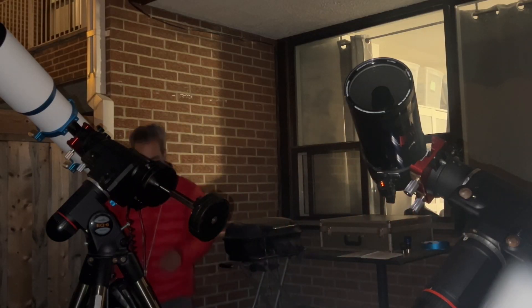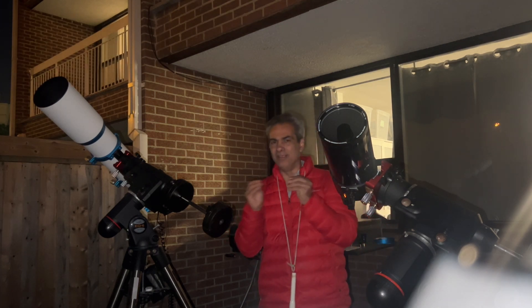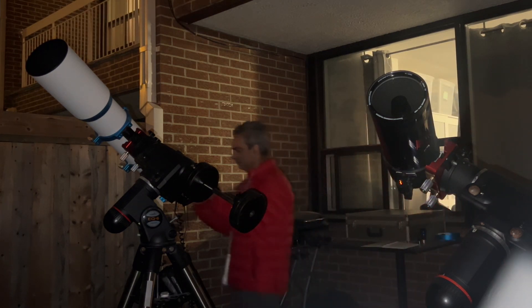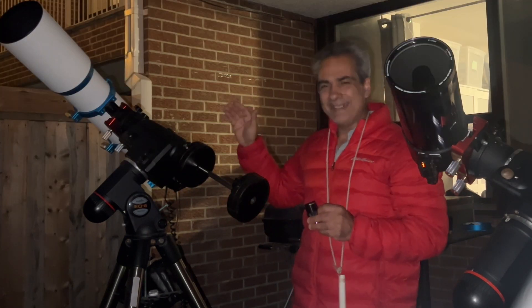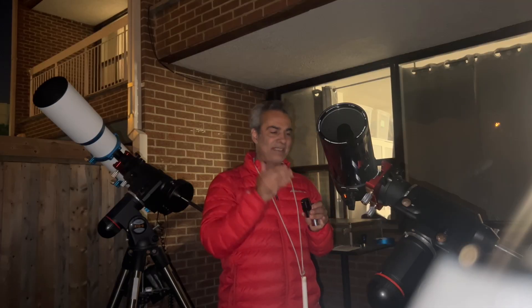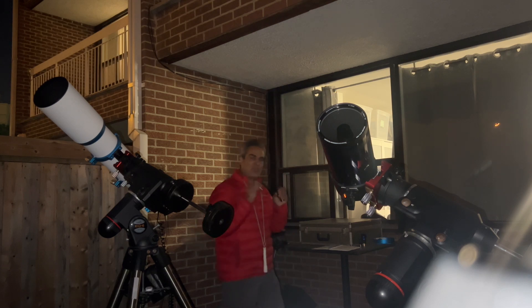At the same power, it's kind of hard to tell any difference even at 146x — if there is a difference, it's really minor. I'd still call it a tie. I still can't tell at about 146 power if there's any difference. Maybe — and I'm gonna stress maybe — the William Optics brightness is a tiny bit more. Even though it's one millimeter larger, with a mirror telescope you subtract the percentage lost in the reflection of two mirrors and the central obstruction, which does lower it a bit. So I feel that one is a fraction brighter, but even that's hard to call.